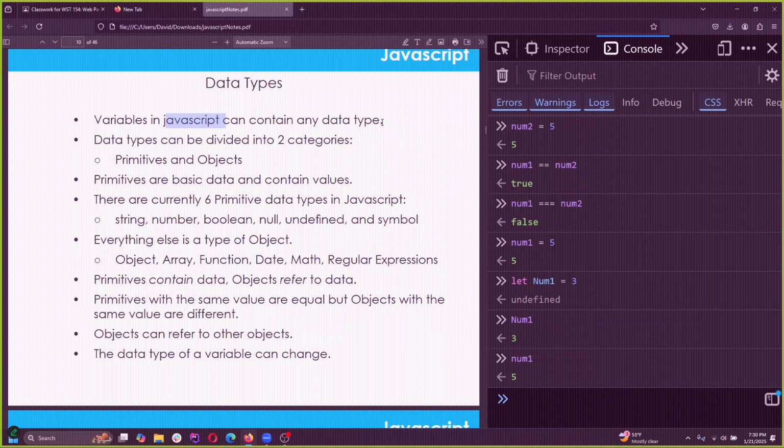So not only do you have different data types like strings and numbers, you also have different types of numbers like integers and longs and floating point numbers. That's why this is a higher level programming language. You don't have to worry about all that.